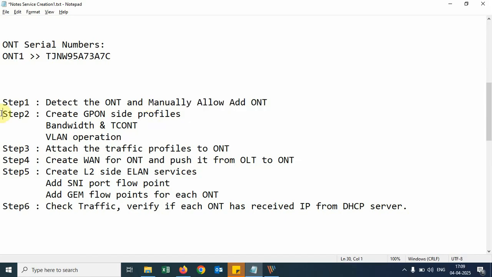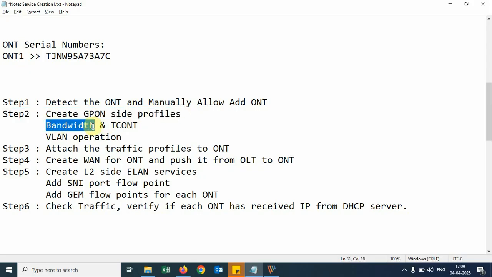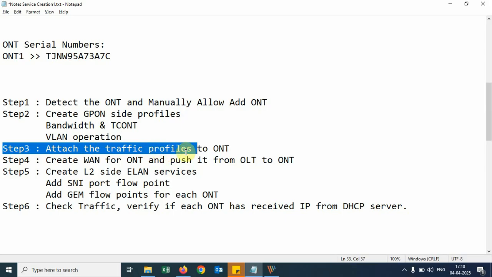Once the ONT is added, step number 2, we create the GPON profiles. We mention the bandwidth and the TCONT, and then we also mention the type of VLAN operation that needs to be associated with the particular profile. Step number 3, we attach these profiles to the ONT.